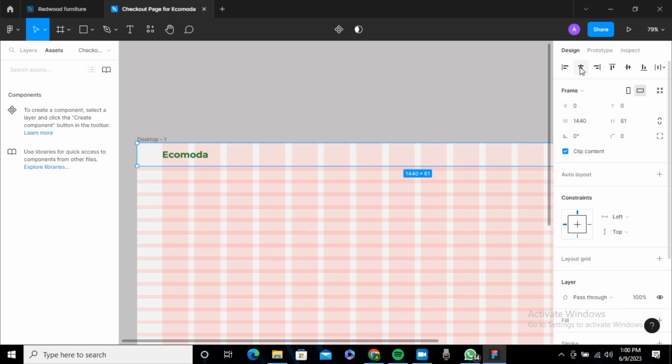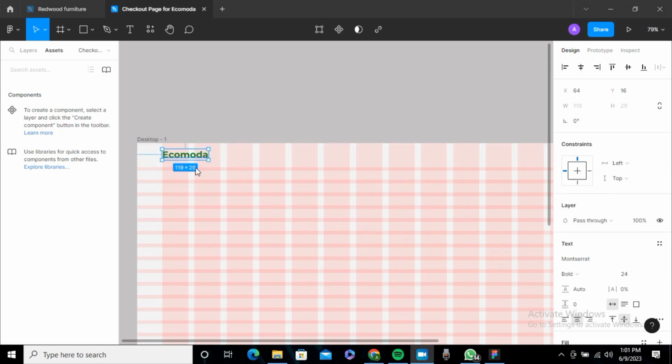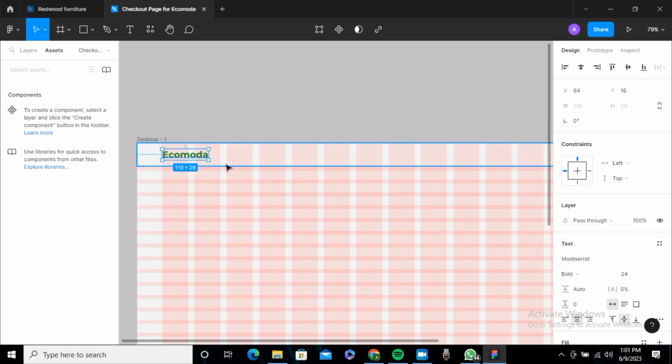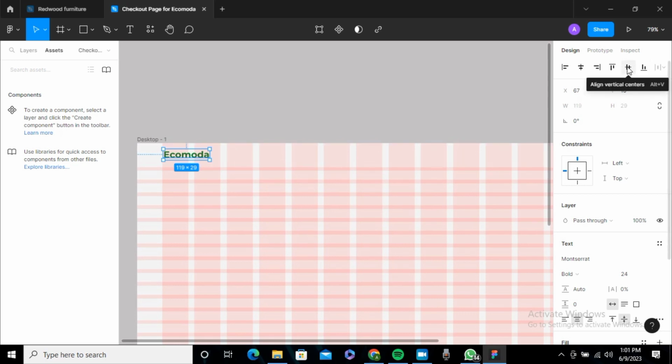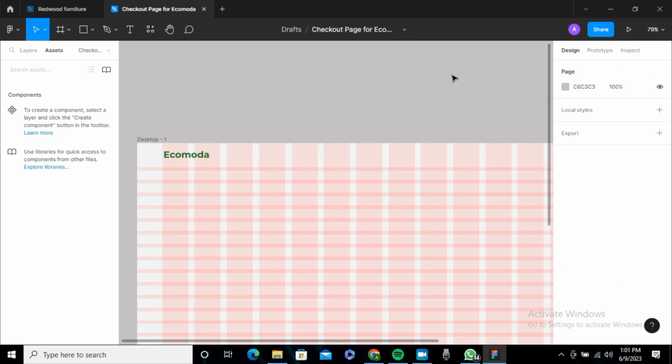Make sure it's aligned to the center of this frame here. Just align to the center here like this. Make sure the edge of the frame is aligned to the edge of this margin, and just shift it a little bit. Okay, now it's aligned. Then to make sure that your work is aligned to the center of this frame, what you just have to do is come to this place. So you can see align vertical center. Just click on it to align automatically. So that is it. I've created my logo.